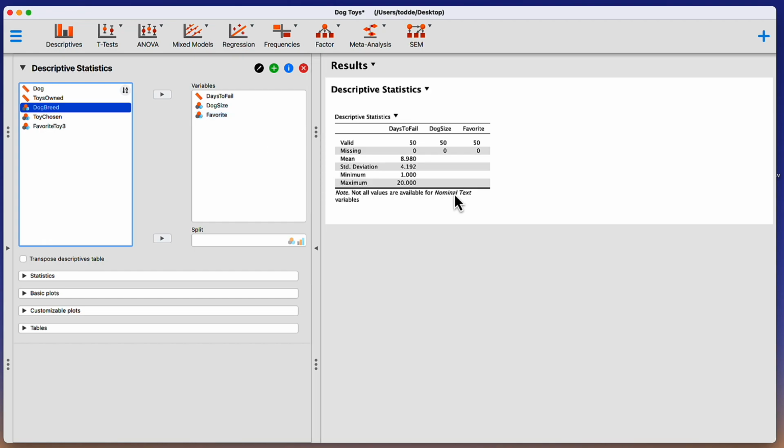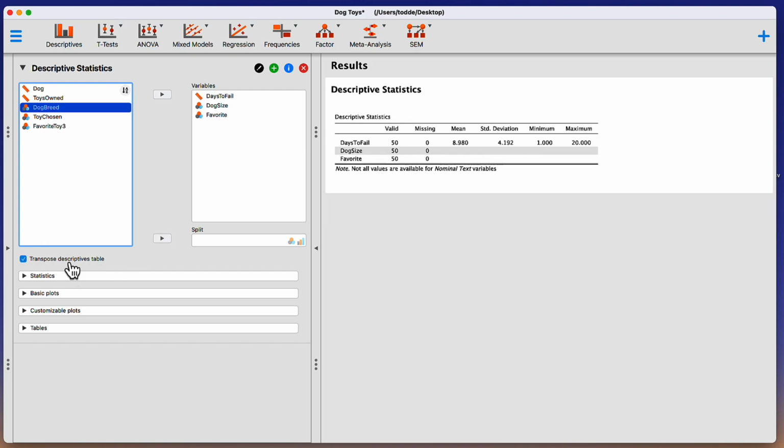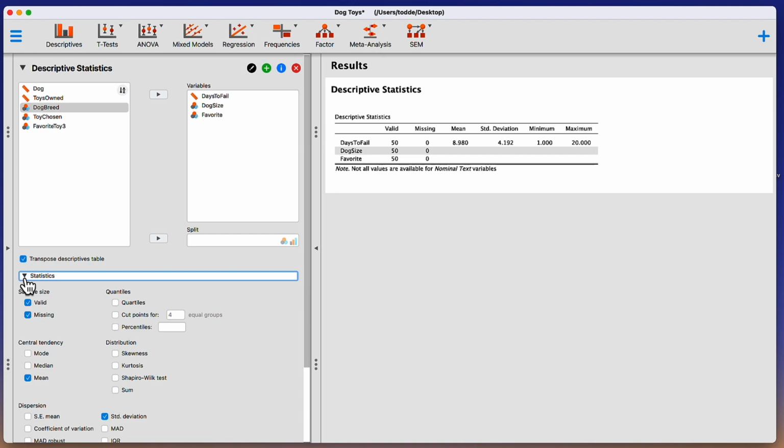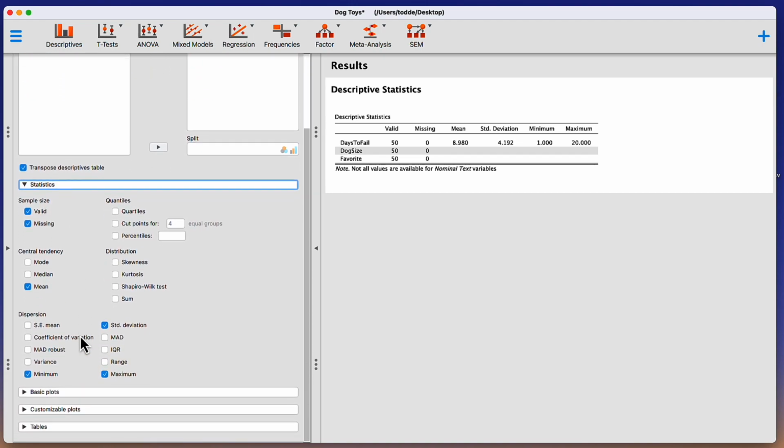You're going to see the descriptive statistics appearing in the progressive disclosure descriptive statistics box over here in the results window. When I use JASP, many times I like to use this transpose descriptives table. It seems to clean it up a little bit and remove some of the vertical height. As I get going, we'll see how well that works for this particular example. For any of the descriptive statistics, we're going to use the Statistics twirl down menu. I open it up, and we're going to see some familiar sights here.